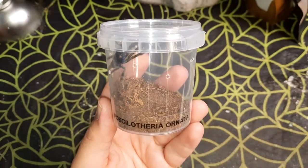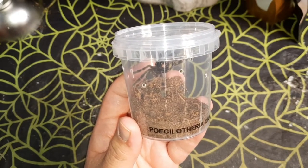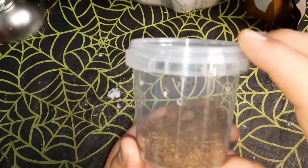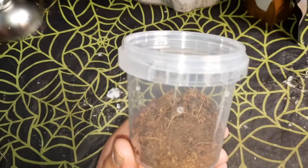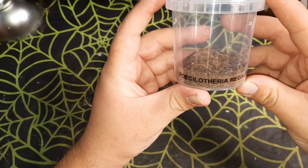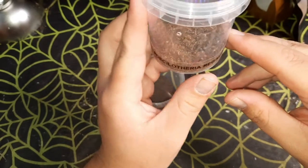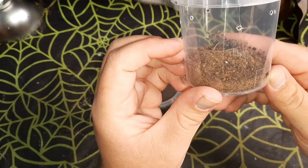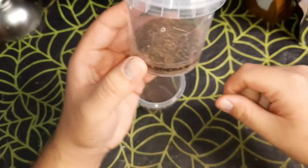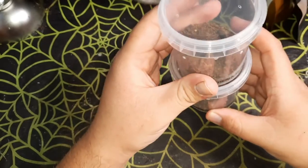Then from Spar Spiders, I went and finally actually bought some. I've seen them at most of the shows. I've got a Poecilotheria ornata. I've been thinking about getting one of these for a while, so yeah, got a nice ornata from Spar Spiders. And then Luke was kind enough to actually gift me a regalis as well. He said I could take one if I wanted one, so yeah, why not? Regalis are absolutely awesome. I've got a nice adult female from Sea Thornton here, and I love all the pokies. So thanks very much, Luke from Spar Spiders. Go and check Spar Spiders out. Fantastic, fantastic place.